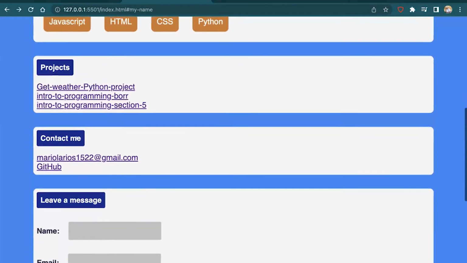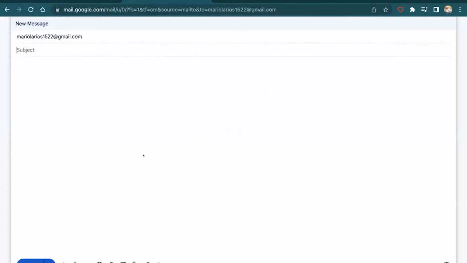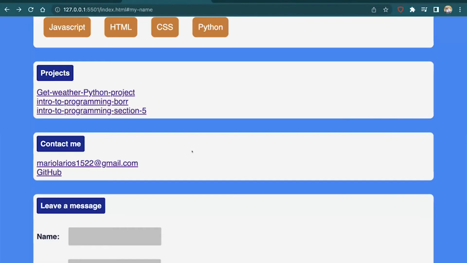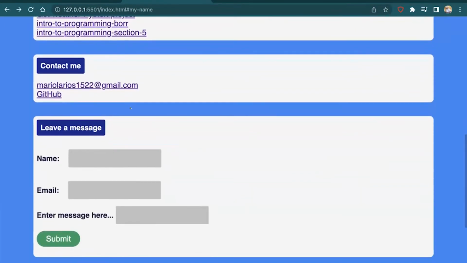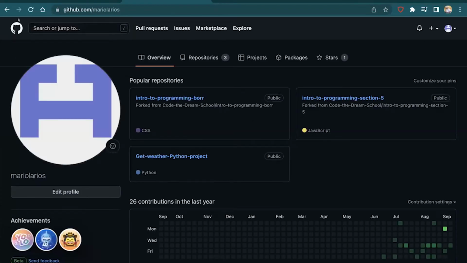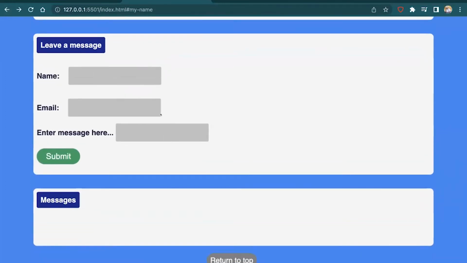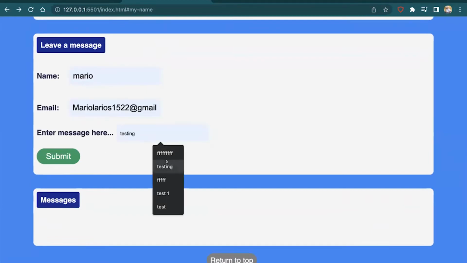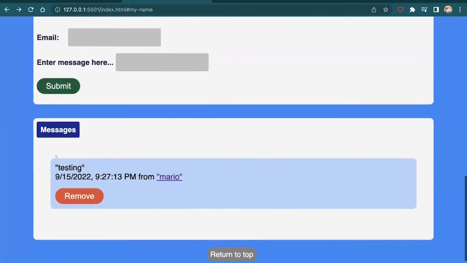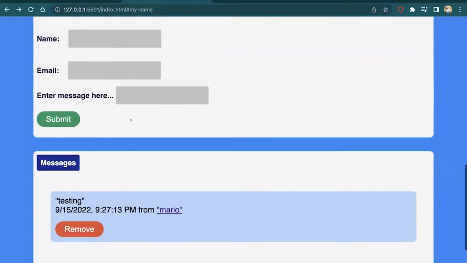And then here also on the contact me, it'll open up a mailto, so to send me an email. And here also the GitHub, it takes you to all of my repositories. And here is my message section. So also really minimal. I really wanted to keep that design, and here I'll go ahead and start testing it. So submit, and here is my messages.